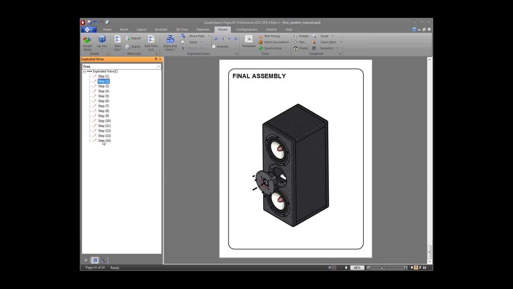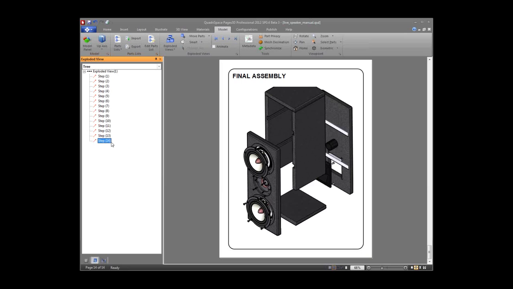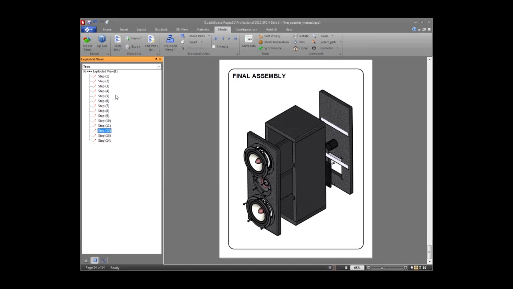So what we ended up with was a process that did step 14, which if I remember right was putting those two boards together. You can see it reversed that process and it hid and showed things so that it was very easily set up. So it's in the reverse order of this if you're doing assembly, or the straight order of this if you're doing a disassembly process.